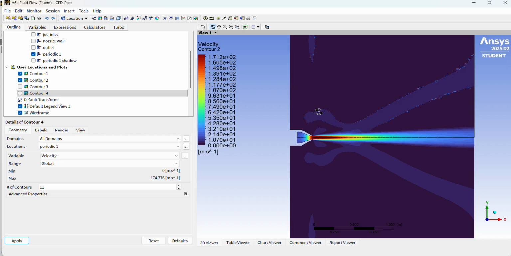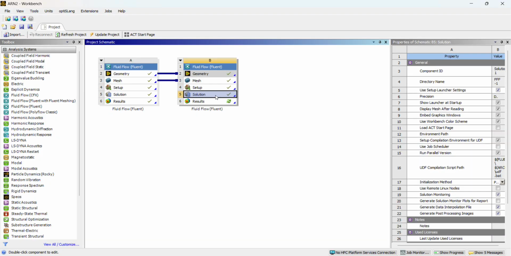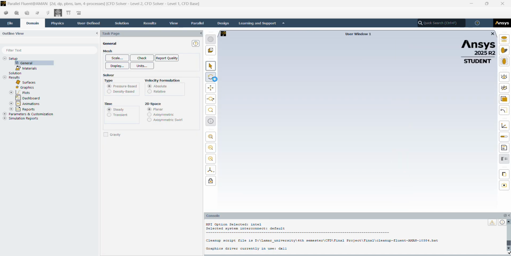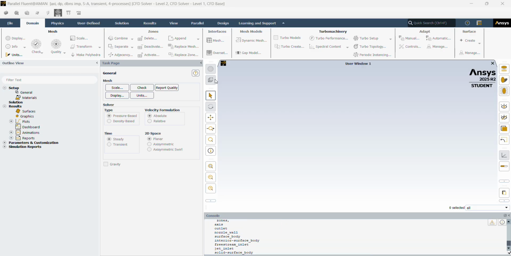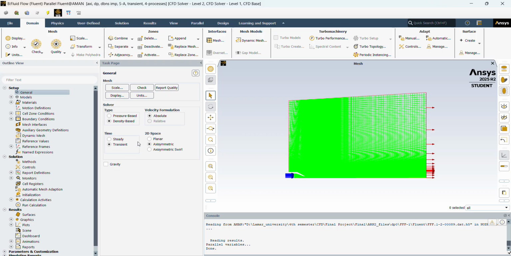So that's another important step that we'll be following. So let's cancel this, and I'll open this solution, because this is the one where I did the transient run. In transient, basically everything will be the same, but while doing the iterations or the time step, we need to be a bit careful about what numbers we are putting there, because it's a high speed Mach number, so we have to take care of that. In general, everything remains the same.